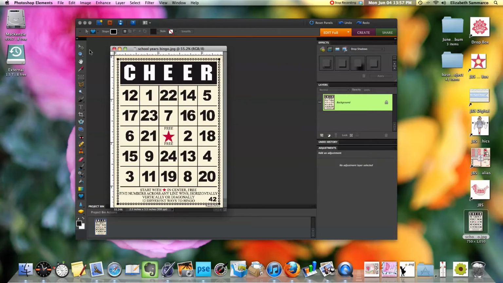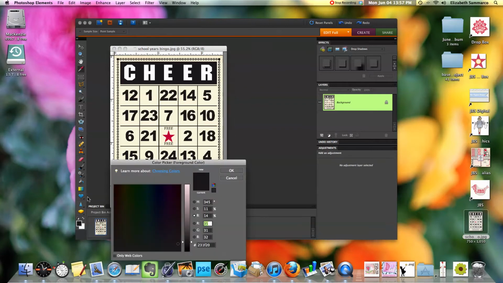You want to right away save it to another name, which I did already, because you don't want to change your original. Then what we're going to do is put a black rectangle on top of the heading that's here already. I want to use the same color black that's in the card, so I'm going to go over to my color picker and pick that black.